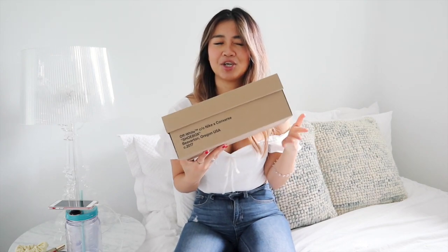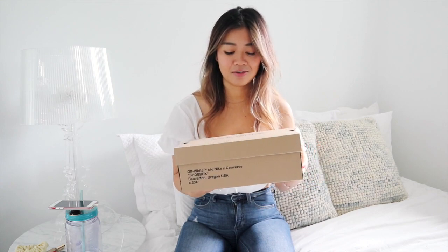Last thing I have here is kind of an unboxing. I showed this on my Instagram already, but I figured that a lot of you on YouTube who aren't following me would want to see this, so I'm really excited about it. It is a pair of Converse, and I just want to first say that I was not expecting these. I had no idea what I was getting from Converse when they asked me to send my address, and I just wanted to extend a huge thank you to them because I absolutely love these. I love Converse, if you guys have been watching me for a while. Converse show up in pretty much all of my how I style videos. I love my Converse shoes. I love my Converse sneakers.